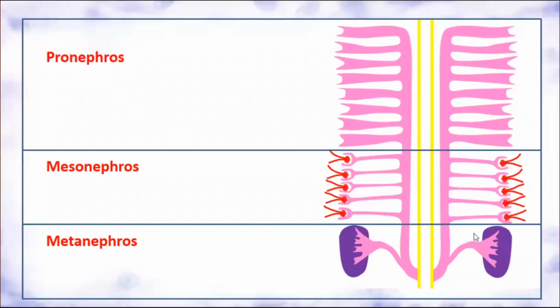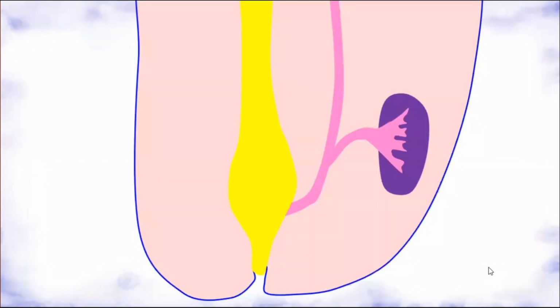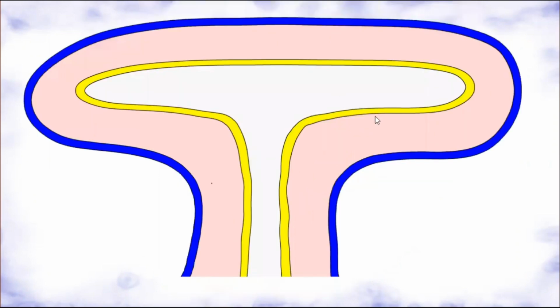And here we can see the last stage of metanephros development, and kidneys are developed at this stage. And here we can see the mesonephric duct or Wolffian duct, the ureter, and the cloaca. And later this cloaca and this region will be divided. Those structures will be divided, and they will form the definitive structure of the urogenital and cloacal region and anal region. So here we can see development of the embryo.